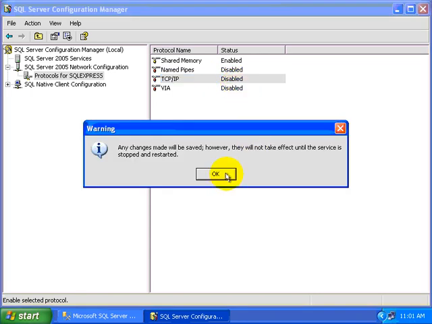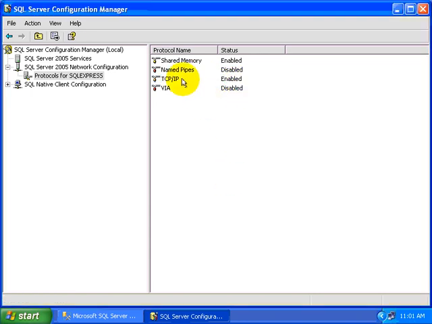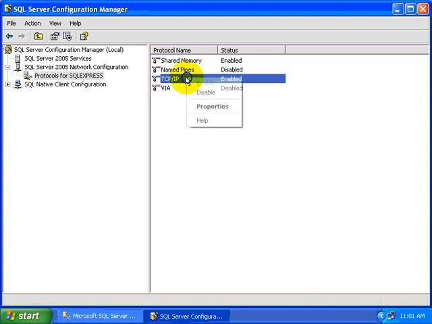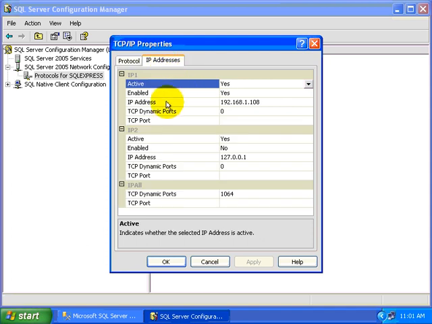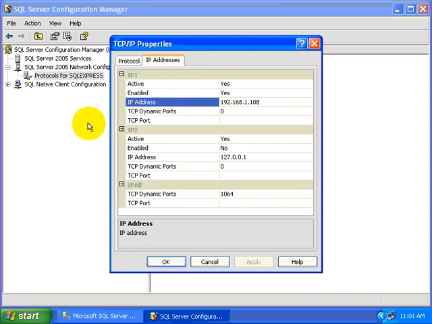And it's really as easy as that. We'll have to restart the service, and we'll do that in just a moment. But what we'll probably want to do is also take a look at the properties, specifically the IP addresses tab, and make sure that we've got our IP address for our computer specified there. Ideally, we'd have a static network IP address for SQL Server so that there is some consistency whenever our users try to connect and they don't have to change the connection string every time. So just one thing to keep in mind there.